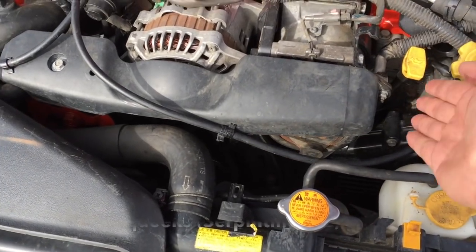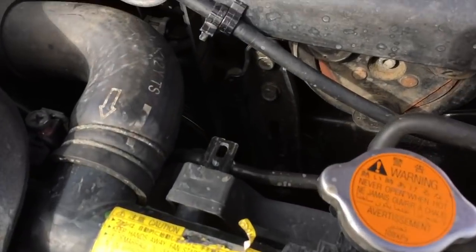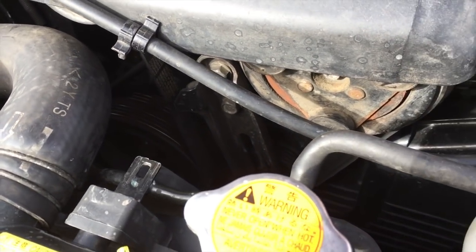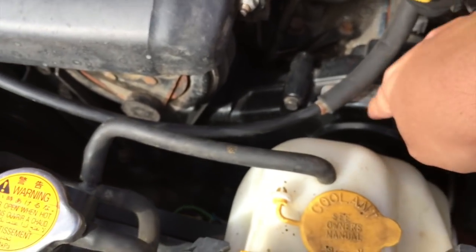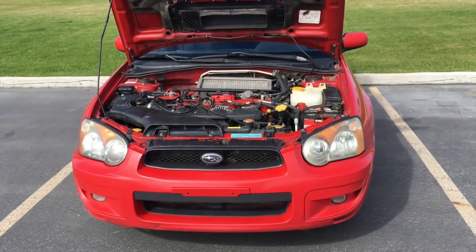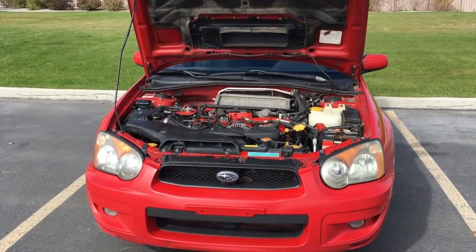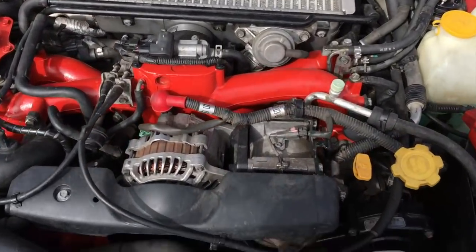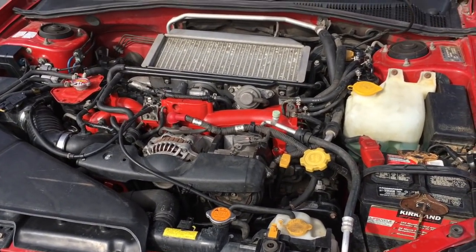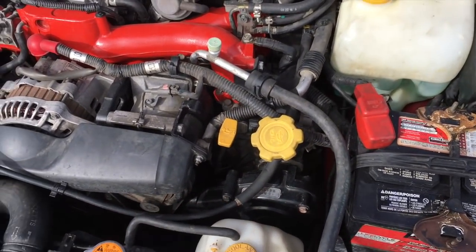Look and listen for any rattles or squeaking within the belts. This is the serpentine and AC belt in this area right here. It's this belt and this belt right there. I don't know if you guys can see that or not. And right in this cover right here is the timing belt. What's wrong with my WRX is the timing belt was overdue and the previous owner didn't change it. My timing belt snapped while driving. Well, the tension actually ceased, and that's why I needed to rebuild my engine. The best way to check that is to make sure the recent owner gives you a receipt or something that proves he changed it. That is very crucial. Really keep that in mind.